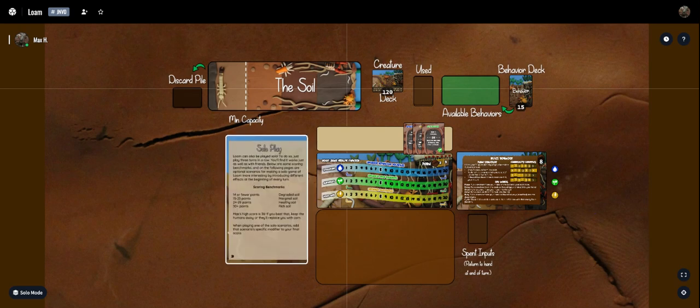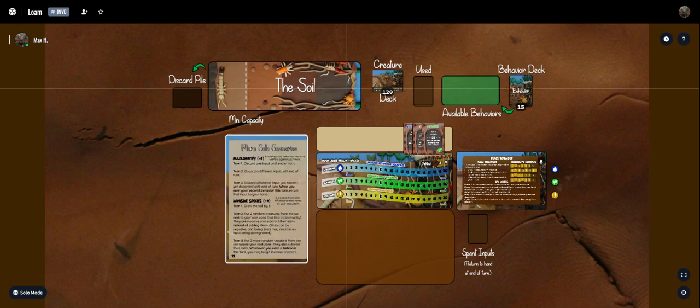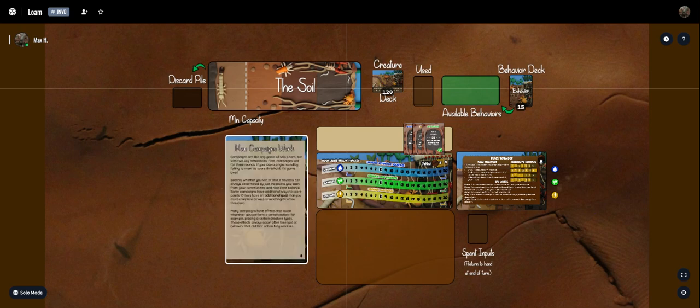So I'm going to skip right to how campaigns work. I'm going to assume that you know the basic rules of Loam, that you've read the campaign page or watched some of the videos or streams. The thing with campaigns is that they differ a little bit from a typical game of solo Loam. So one, they last for 3 separate rounds.